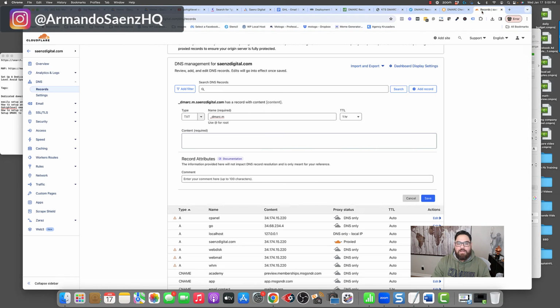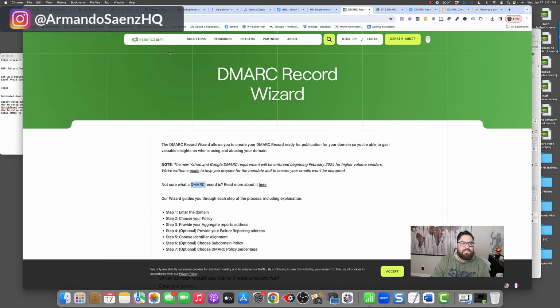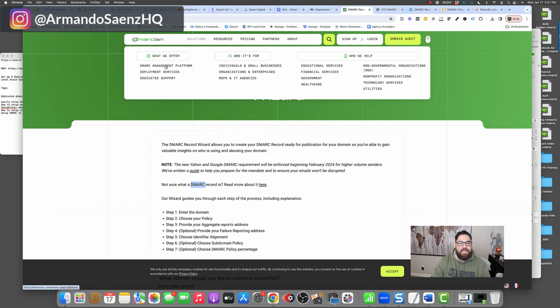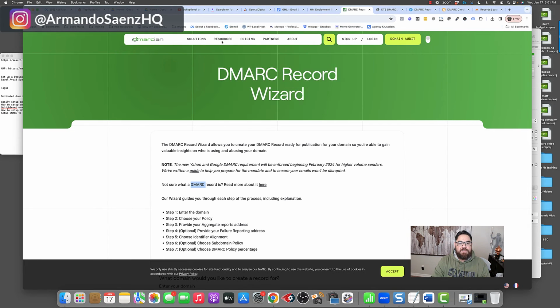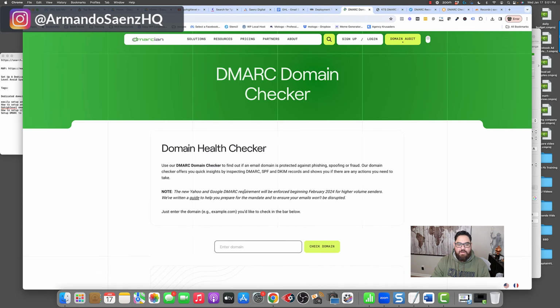So from here, all I'm going to do is go to Content, and I'm going to copy the record right there, and then I'm going to go ahead and click Save. Once I do this, I have created a DMARC record for my subdomain, elevating the trust and the email deliverability. So we're going to come back here to this tool, and we're going to test the changes that we've made right now to see if a DMARC record is present.